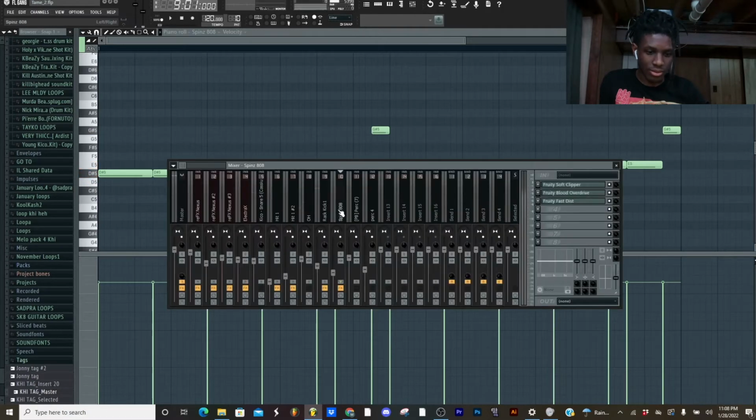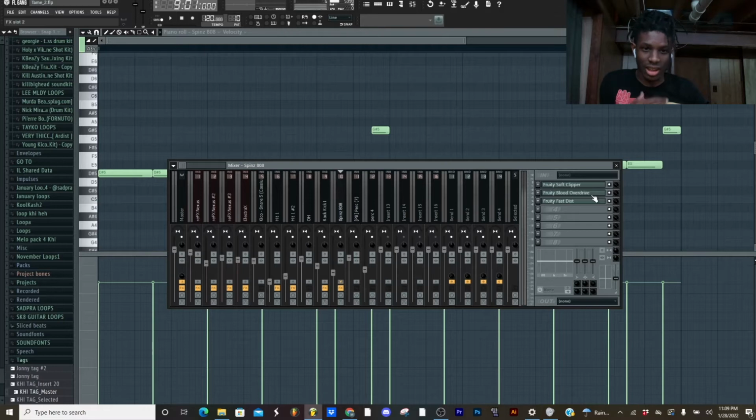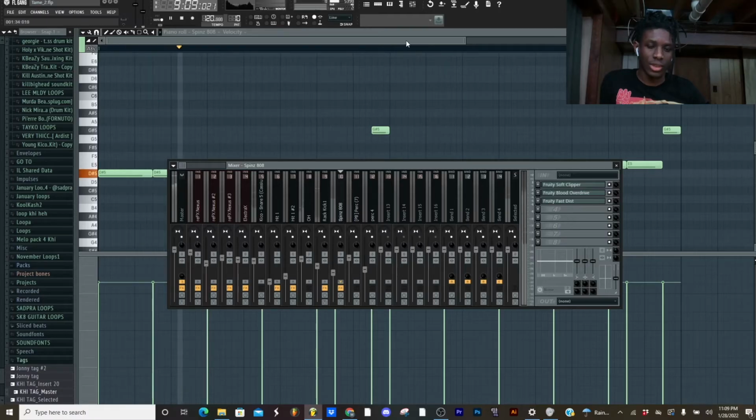So for that 808, what I put on it was some Fruity Fast Distort, some Fruity Blood Overdrive, so you can hear it on the speakers, and you can hear it on any platform basically. So this is what it sounded like without it. So you can hear it, but it's not as obvious. But then when I put the effects back on it, it's way louder.